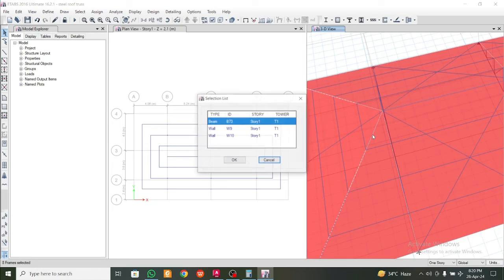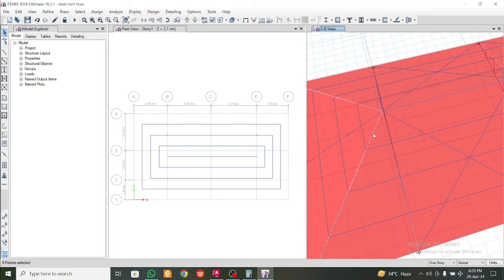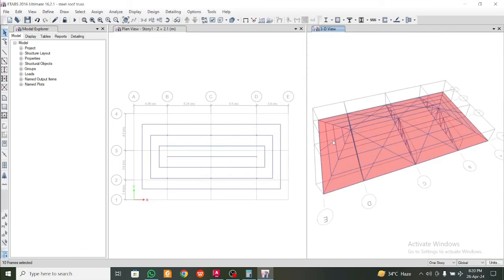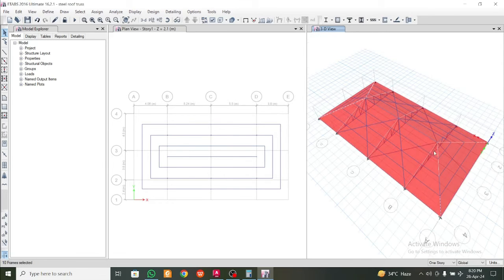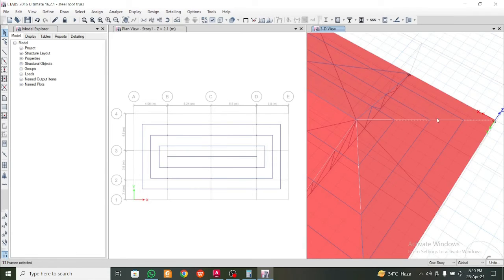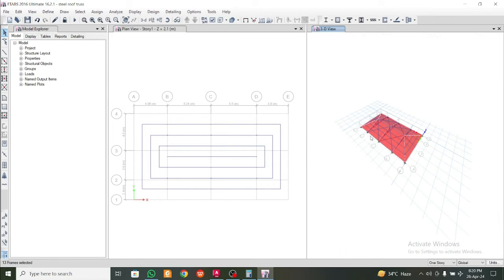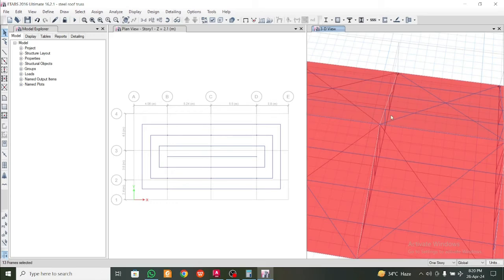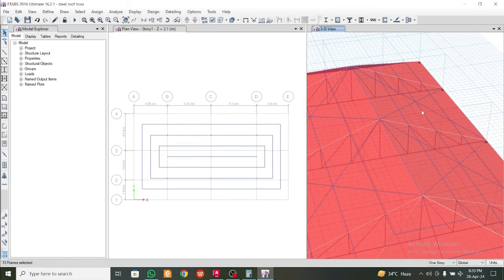Okay, apart from the purlins, we have the other things also. So first of all, let me select this and this as well, and select this and this as well. Is this selected or not selected? I don't know. Shift and this. Oh no, it was not selected.